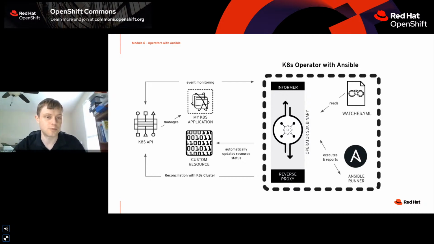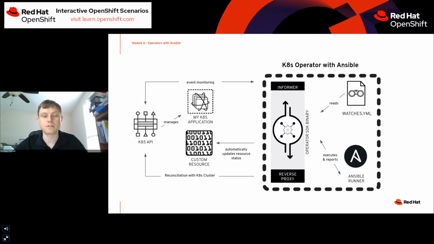Anytime you're making a controller, and an operator is a special kind of controller, it's very important that your controller has a cache of whatever resources it's watching and listing and interacting with. There are so many controllers running in a given Kubernetes cluster that if every one of them was hitting the API service on a regular basis, especially during a period of high activity, and doing completely new listings of collections and getting entire resources and so on, you could basically DOS your own API server pretty easily. So it's a best practice and almost a must-have feature for a controller that it should maintain a cache of the resources that it cares about.